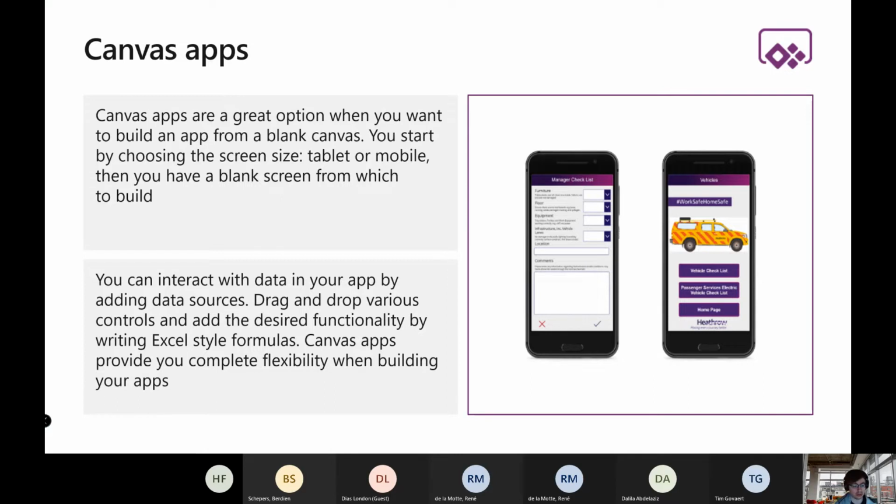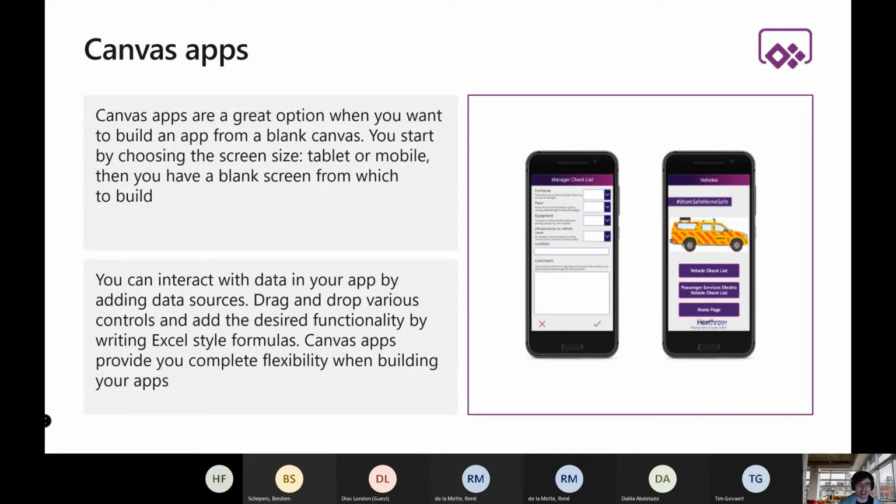And we've got the option of adjusting the screen size of our apps to suit different form factors. Typically, our Canvas apps will be well suited for either tablet or mobile based devices. They can work quite well as part of a desktop based application, and certainly some of the apps that we build and support for our end customers are primarily used from a desktop standpoint. But what you get with Canvas apps is the ability to access underlying device capabilities. You've got support for offline mode, various things like that. So they typically make them more suited for a mobile based scenario if we wanted to use them that way.